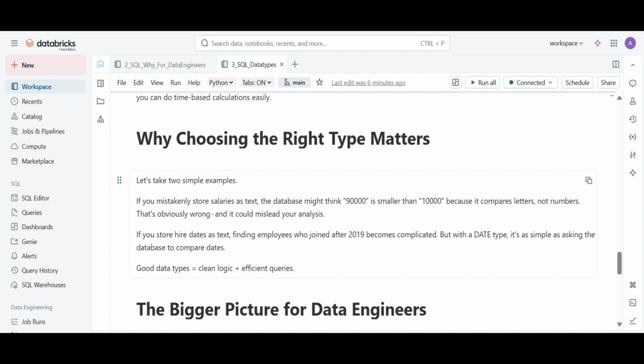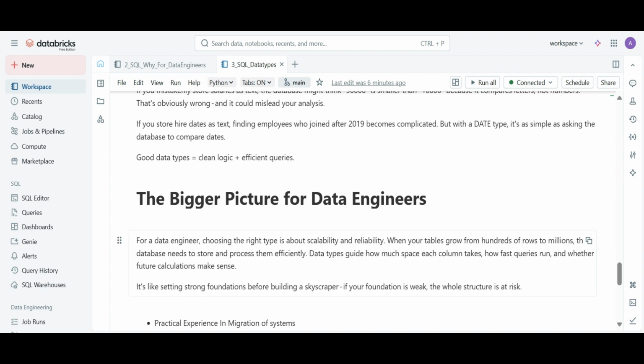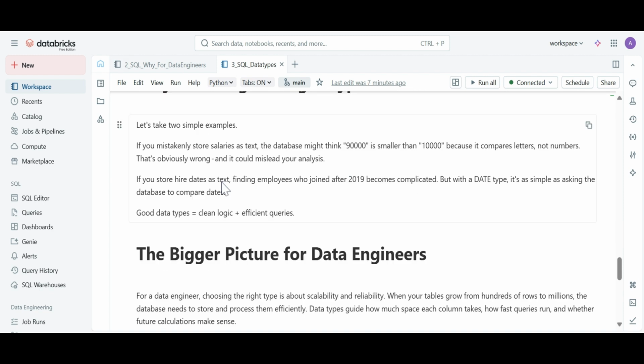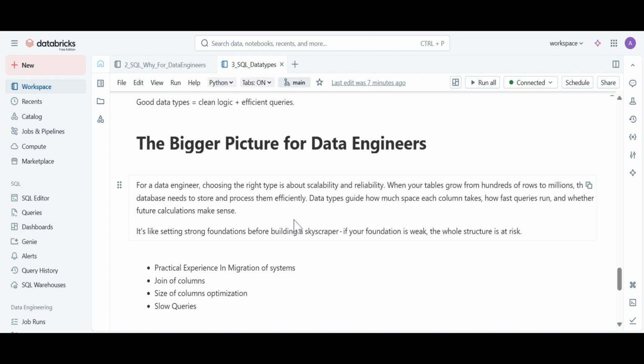This comparison operator only works on the right data type, correct? Similarly, for all queries, even date queries, you need to have the right data type present. So good data types equal clean logic and efficient queries, otherwise queries won't work.